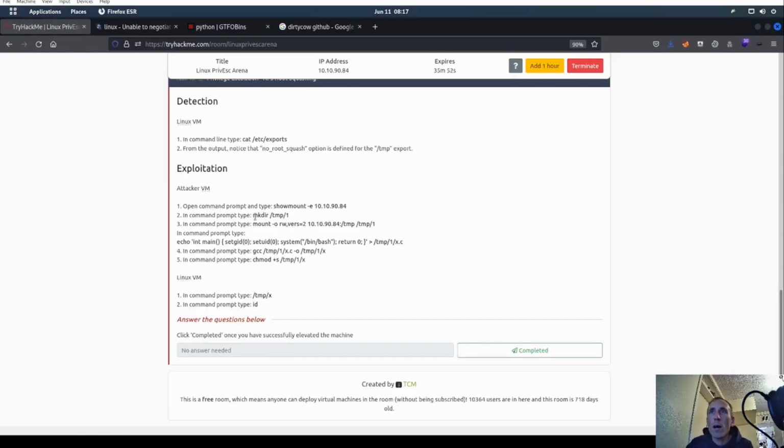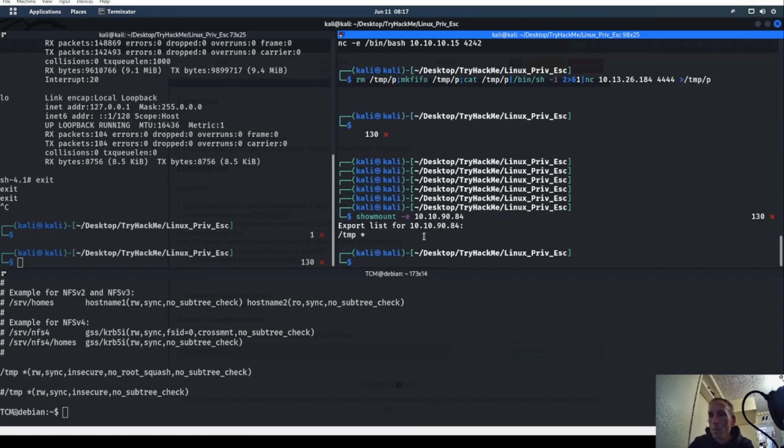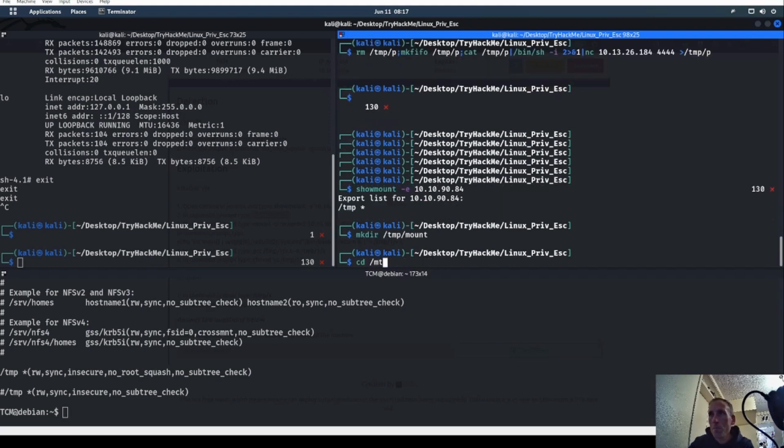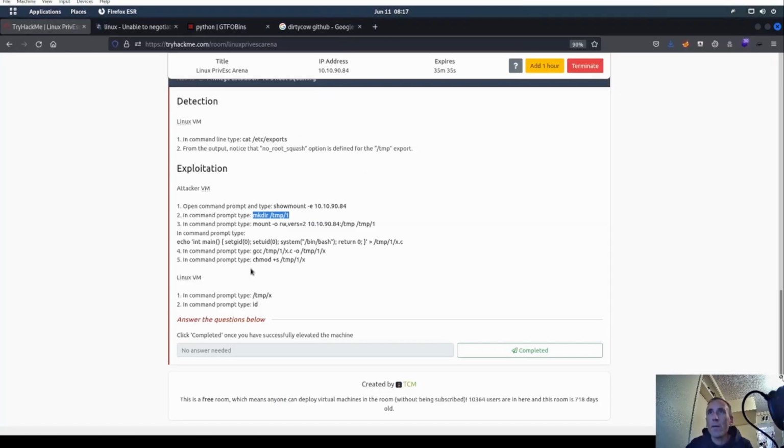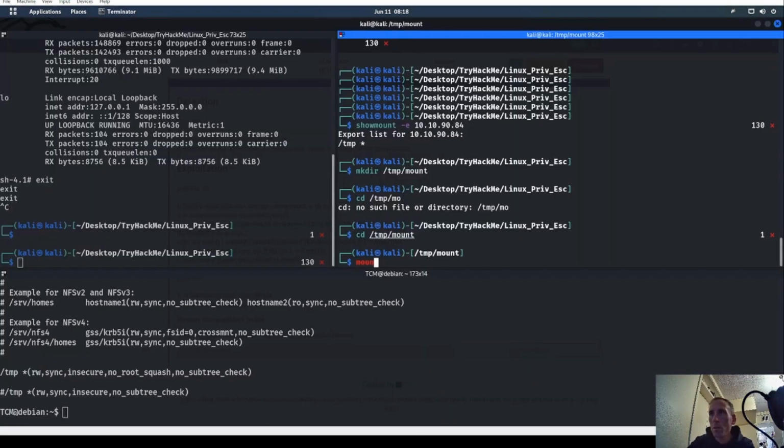So in the command prompt, make directory /temp/1, okay? I usually do mount, something like that. I usually mount it in there like that.